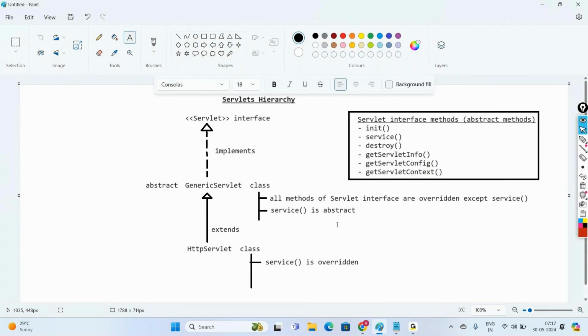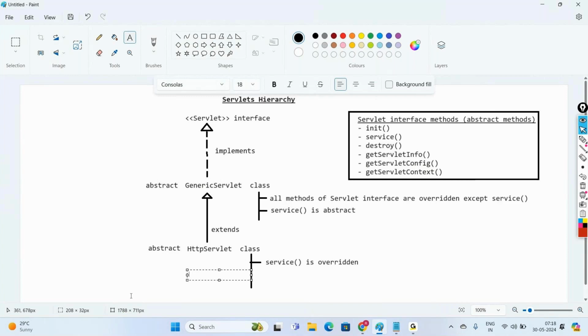Understand carefully: even though there are no abstract methods in the HttpServlet class, they made this class abstract. The reason is, can we create objects for abstract classes?